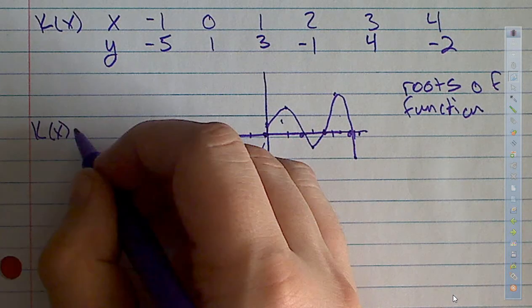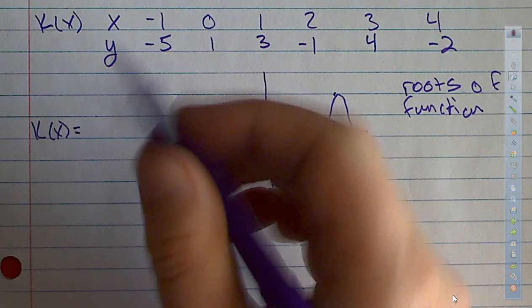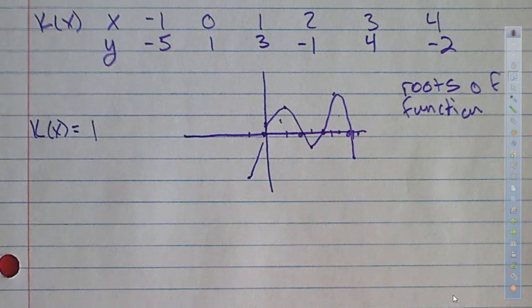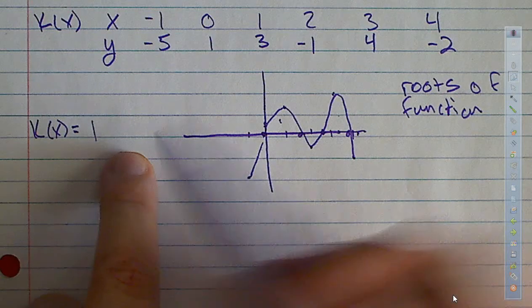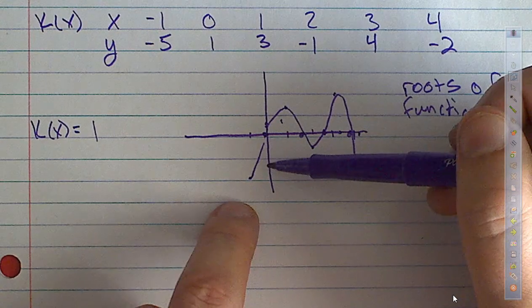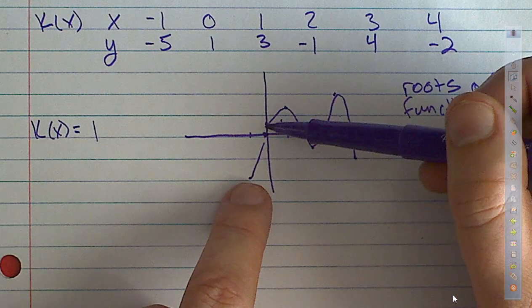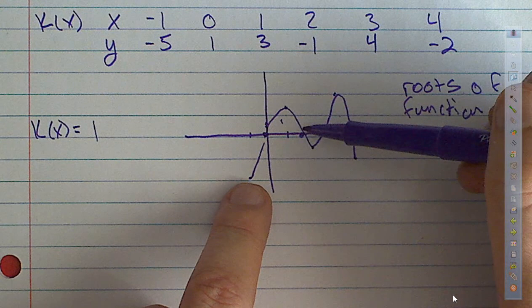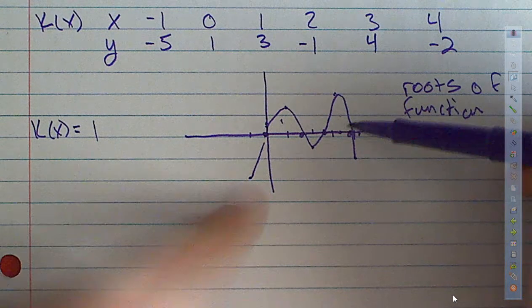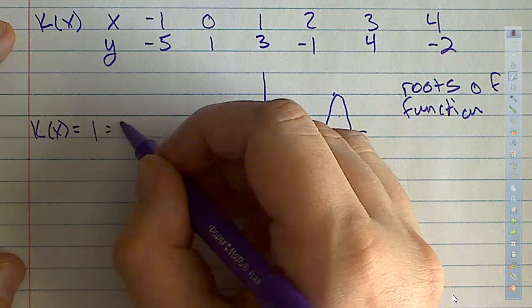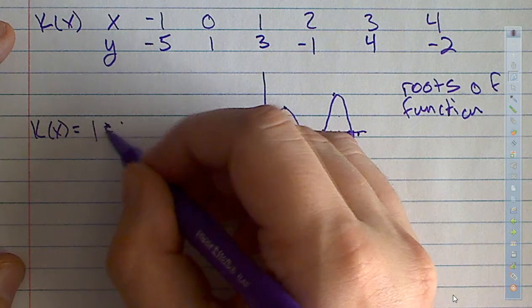All right, now, if I asked you how many times does k of x have to equal 1 on this interval? Well, there's one place right here, right, another place here, another place here, and another place here. So there would be at least 4 places, at least 4.